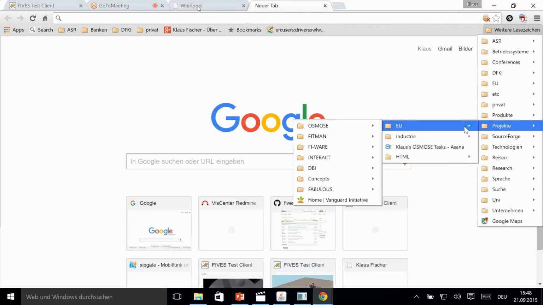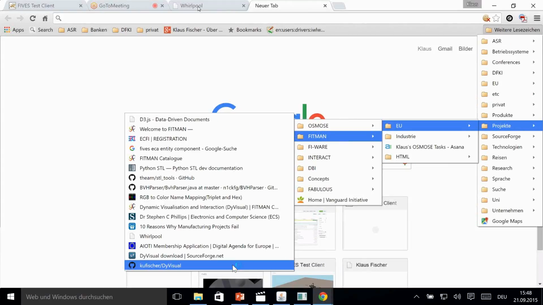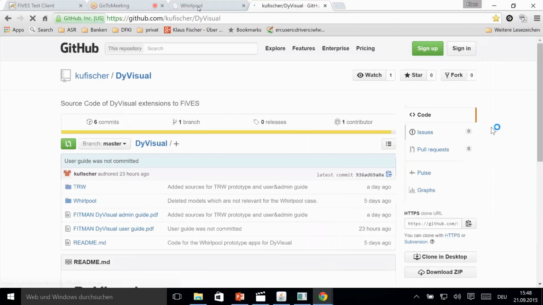It's at the end of the slides. I give the references to this because there's now a GitHub repository where you can download the code for the two use cases, where I only explained the Whirlpool use case so far, and there you can have a look at the code and also get some other pointers that might be missing in this presentation. So this was just a prepared example.